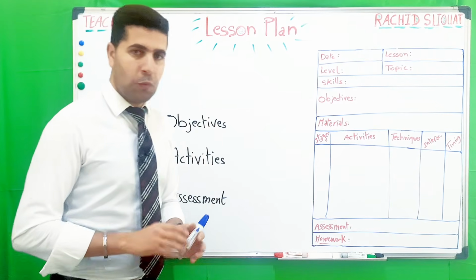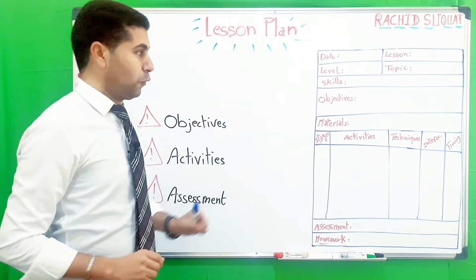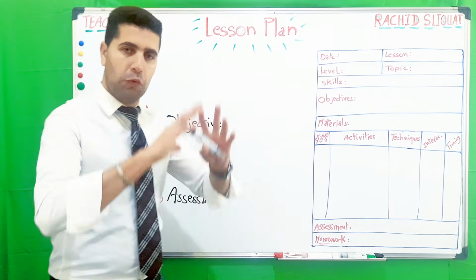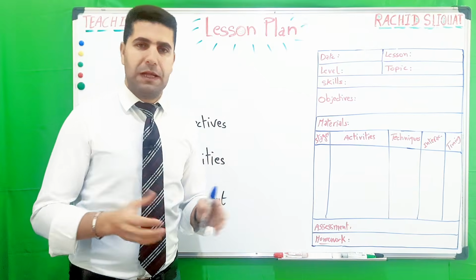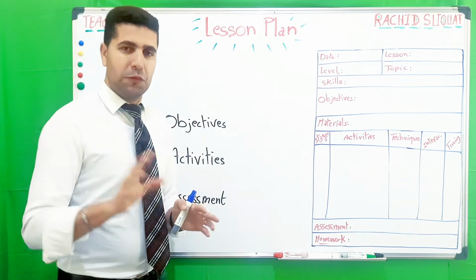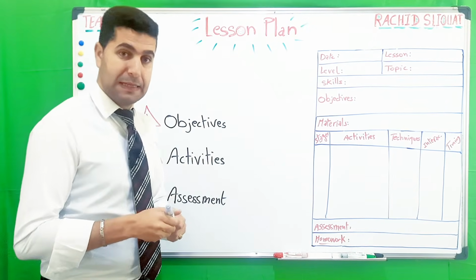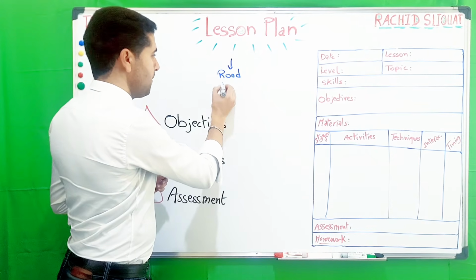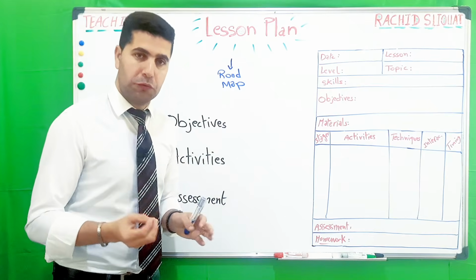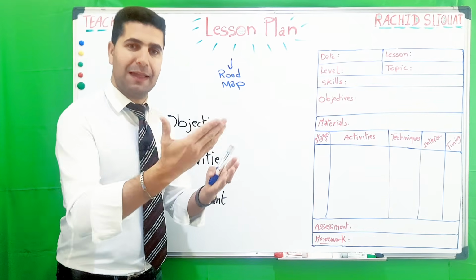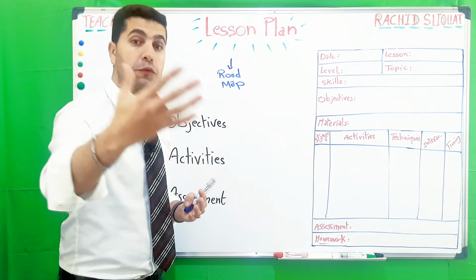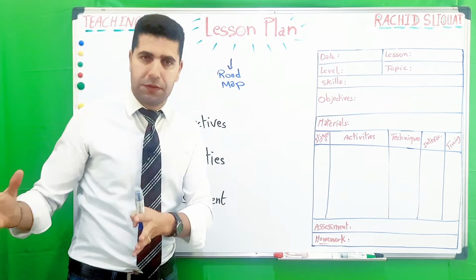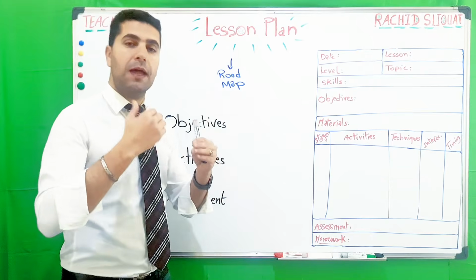Now, first of all, we cannot go directly to talk about lesson plan and what you have to include in a lesson plan. It's better to talk about general ideas about lesson plan. What is a lesson plan? So we can consider it as a road map. And when I say a road map, it means it is a guideline, it guides you throughout the whole lesson, where to stop, what to do in this phase, what not to do here, etc. So that's what we mean by a roadmap.